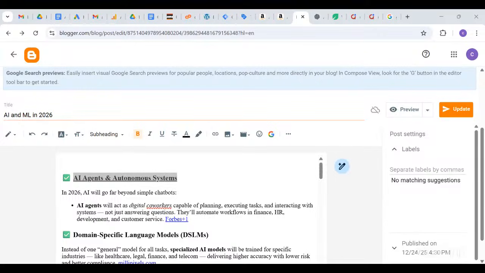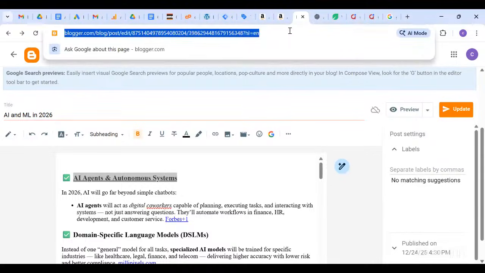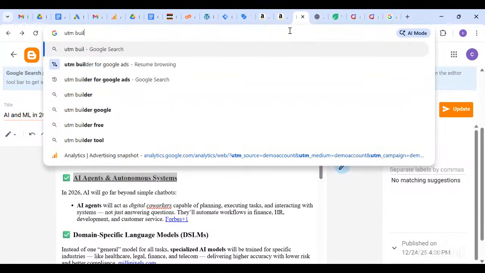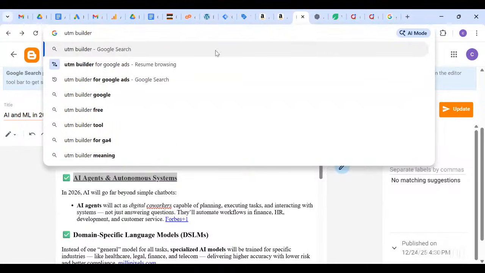We would be working on this for Google Ads. For Google Ads, you can try using the UTM builder tool, where it will tell you the campaign source and what medium it is coming from. Just go ahead and try this UTM builder for Google Ads.